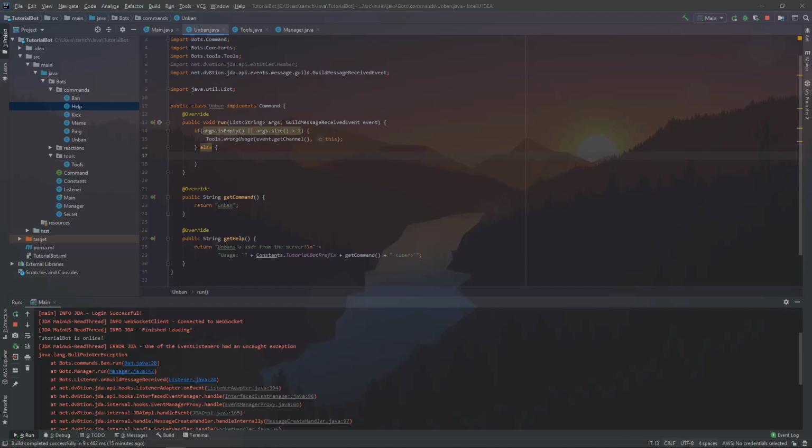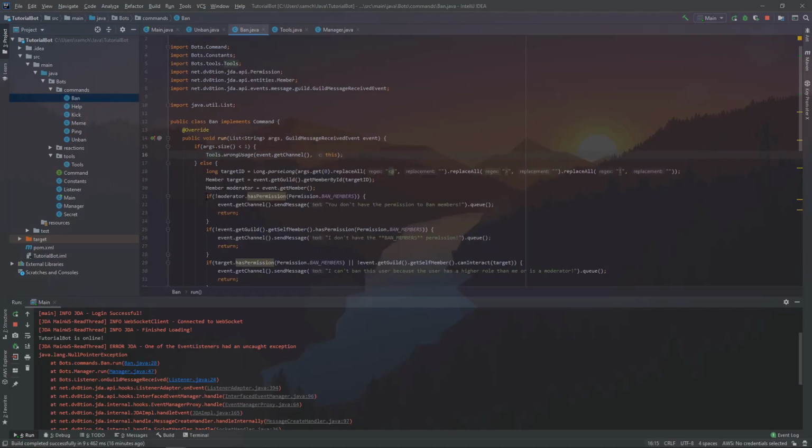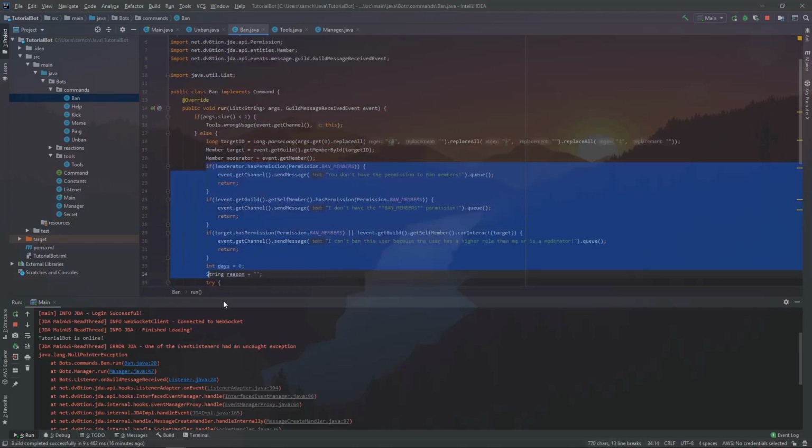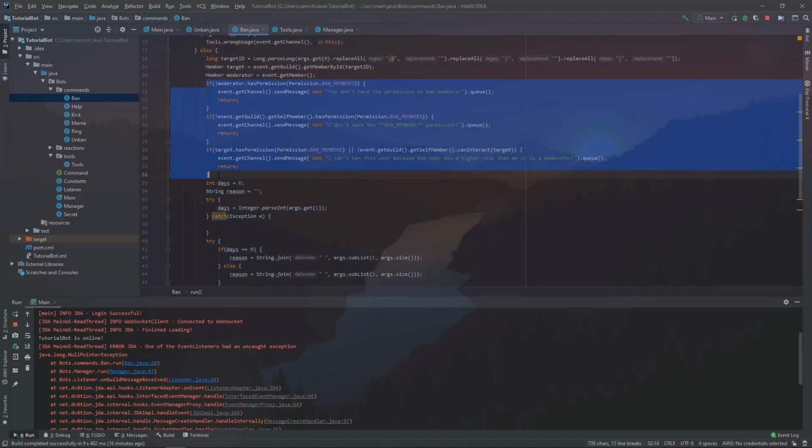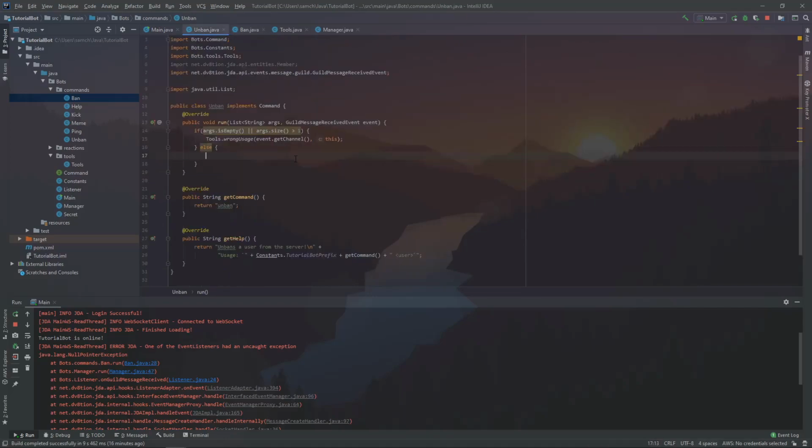Okay, so in this now, what we're gonna do here is, well, actually, we could use a lot of our code from ban, like these thingies. We can use this whole thing, unban too. Oh, well, wait. First of all, we need to create our member target.